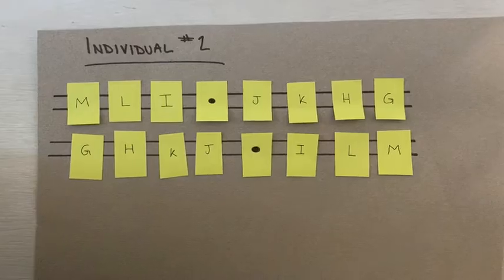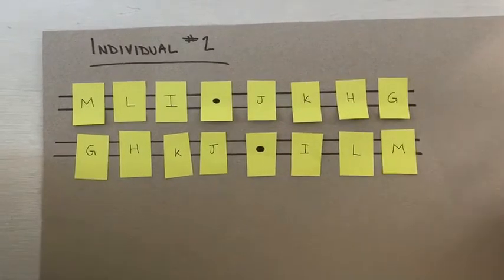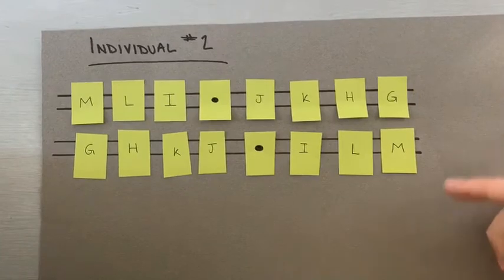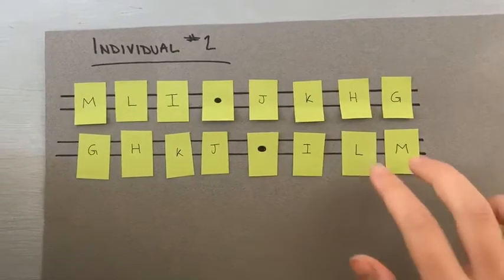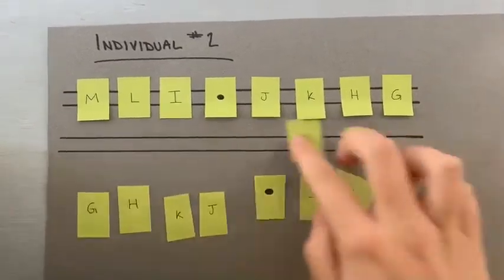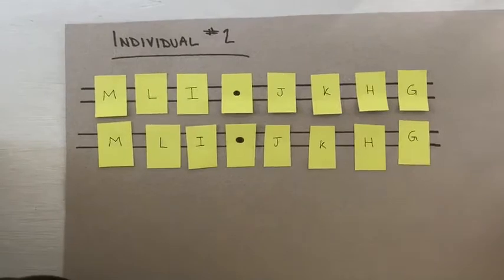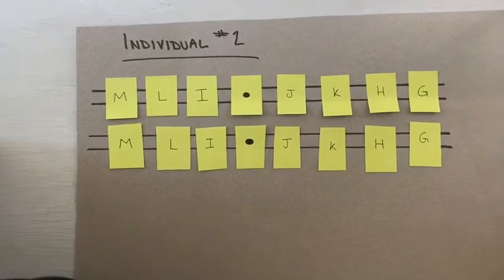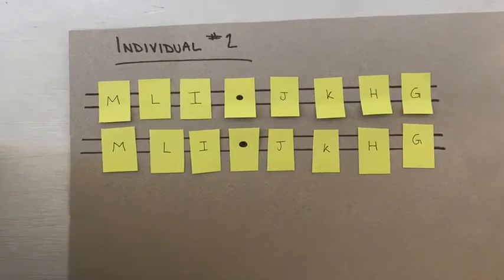Moving on to the second individual, here are the 2 chromosomes we're given. Once again, at first glance, they deceptively don't match up. But if we flip one of the chromosomes without actually rearranging the order of the loci, we see that they're actually the same. In other words, these are in fact homologous chromosomes.